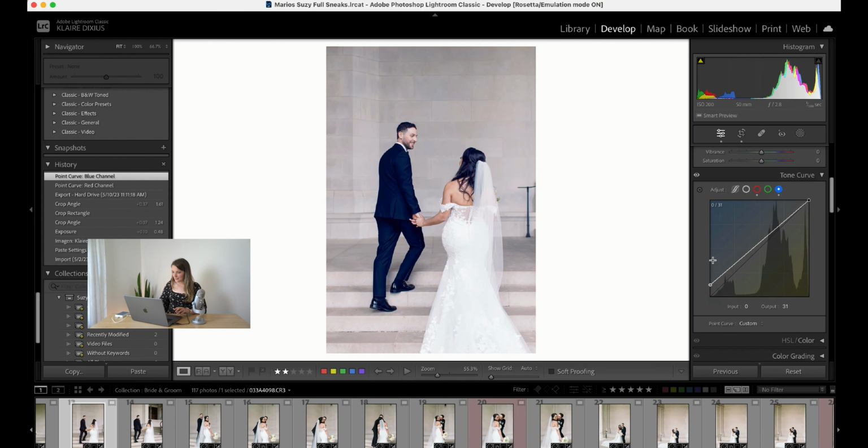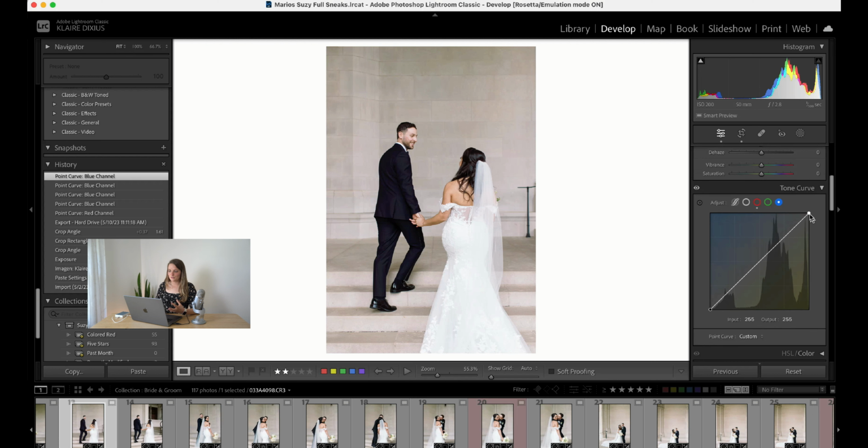So I would only really use the tone curve if I was creating a preset for myself where I knew that for my base preset, I really liked things cool in the shadows here. Left to right, if you look at the histogram, is blacks, shadows, exposure, highlights, whites. So I want a little bit of coolness in the shadows there. You'll see it's definitely showing up on his suit there. If I want it to be cool in the highlights, it's popping up there. You'll see that reflected in the histogram over here. So you can definitely do that. I would use that as a way to create your base preset.